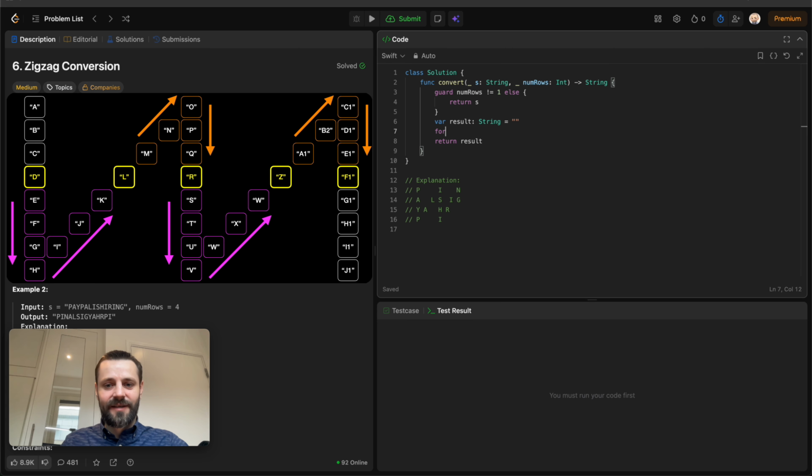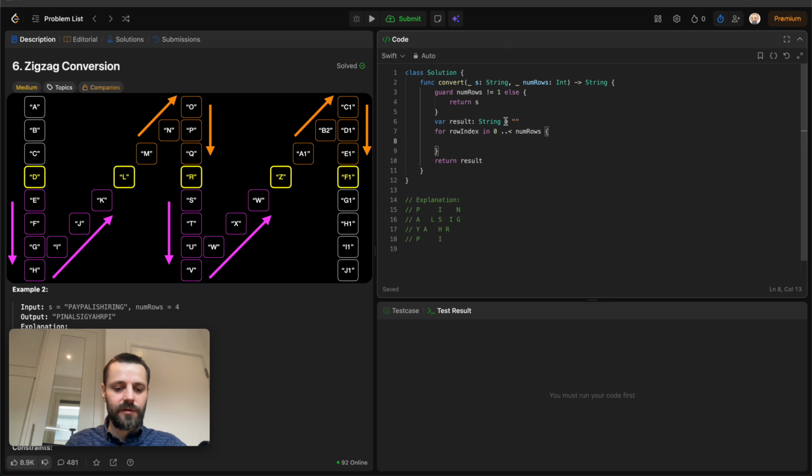So let's iterate through the strings to make all of this possible. So we're going to create the for loop for that. And let's create some variable like skip bottom, a boolean one, which is going to indicate what exact part of the zigzag we need to skip at the moment.